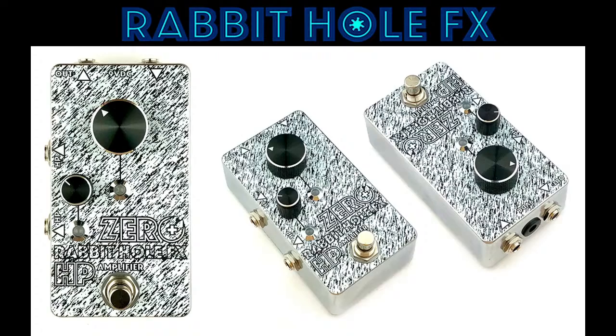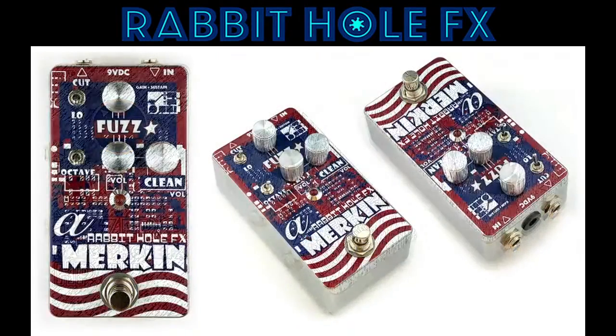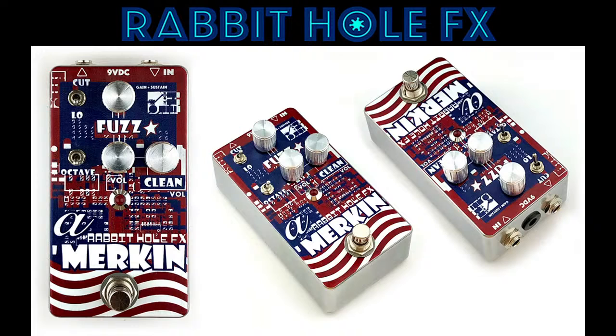Let's go over to the Merkin. The Merkin, I think it's a great design pedal. It's a fuzz. You can see it has a volume, a fuzz volume, and a gain and sustain stage. It also has a low cut switch and an octave switch, which I'll take a closer look at in a bit.